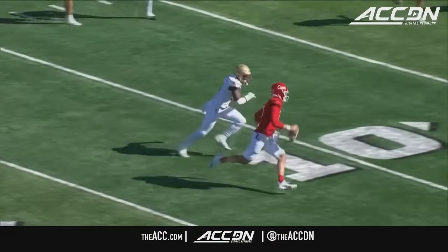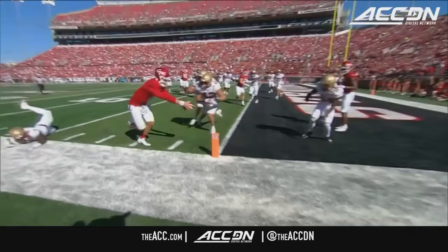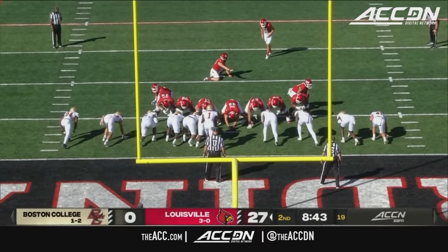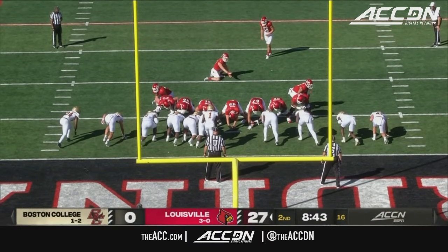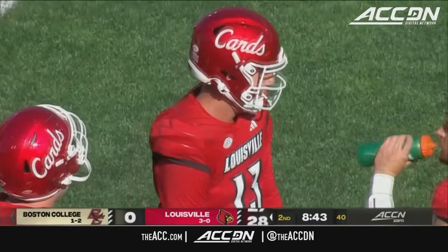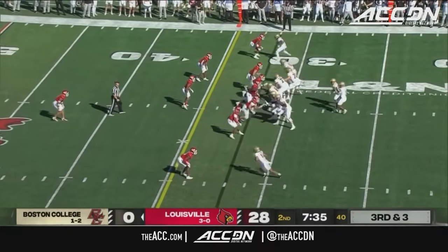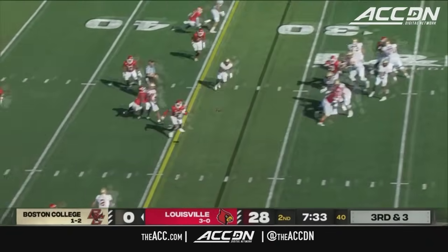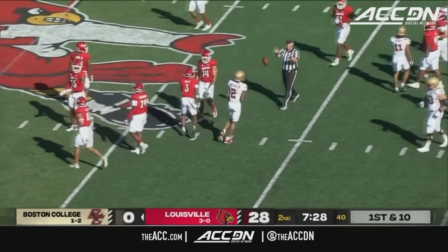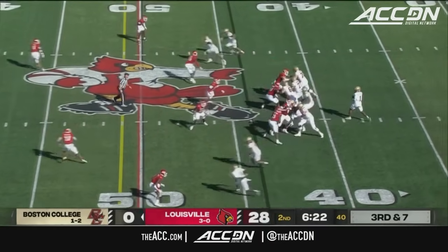Eight plays, 61 yards on that drive, four minutes and four seconds off the clock. Plummer had been playing on a partially torn PCL at Cal — almost like a sitting duck at times. Extra point up and good. BC one of five on third downs. Castellanos finds Griffin for a first down across the 40-yard line. Quincy Riley with his play — Louisville looks ready after 400 total yards against Florida State this week.